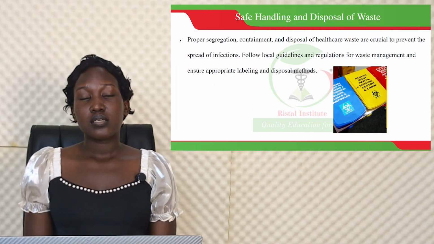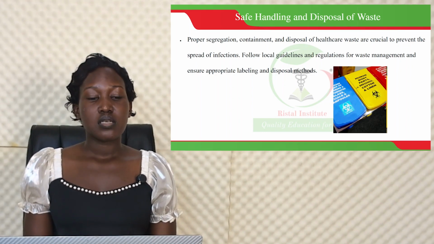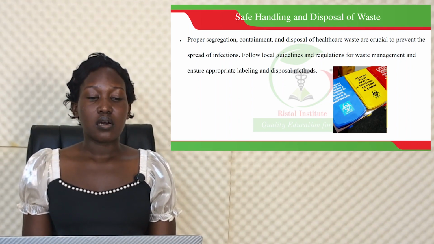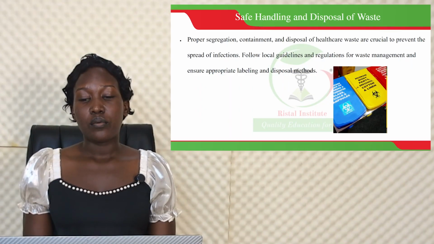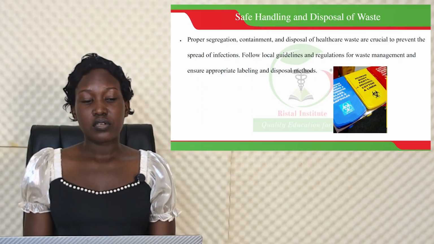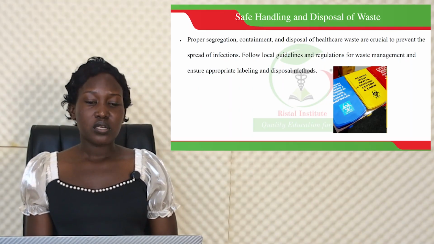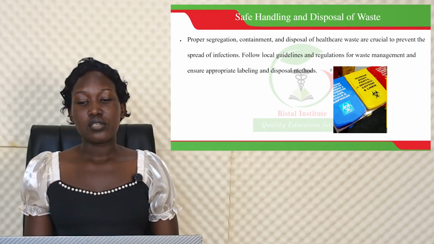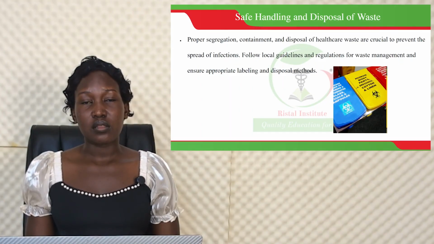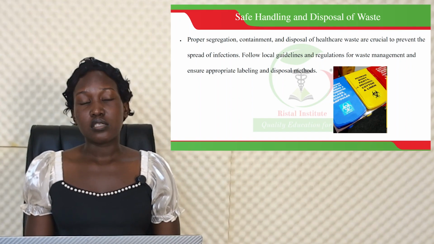So we go to the next one, which is safe handling and disposal of waste. Here we are looking at proper segregation, containment, and disposal of health care waste. They are very crucial to prevent the spread of infection. We have local guidelines and regulations for waste management, especially healthcare waste, that ensure appropriate labelling and disposal.